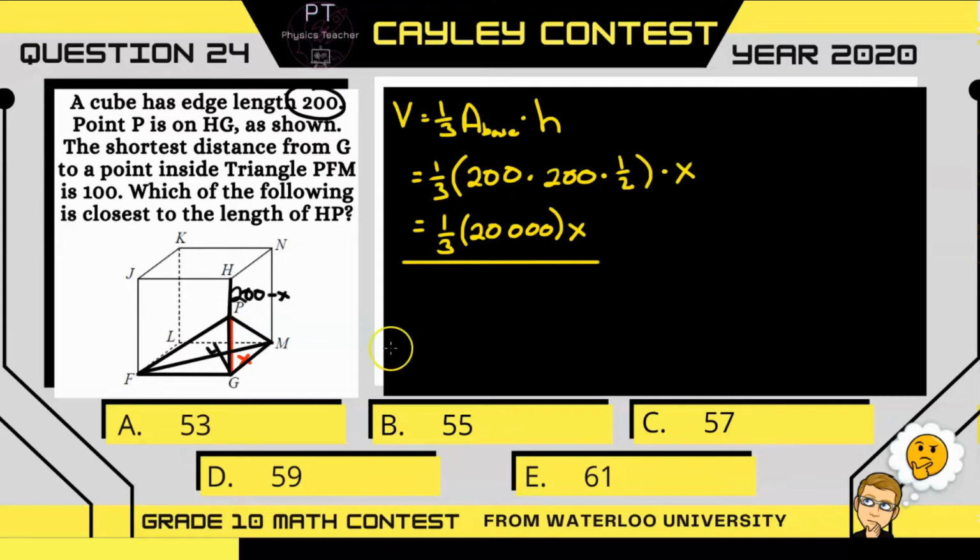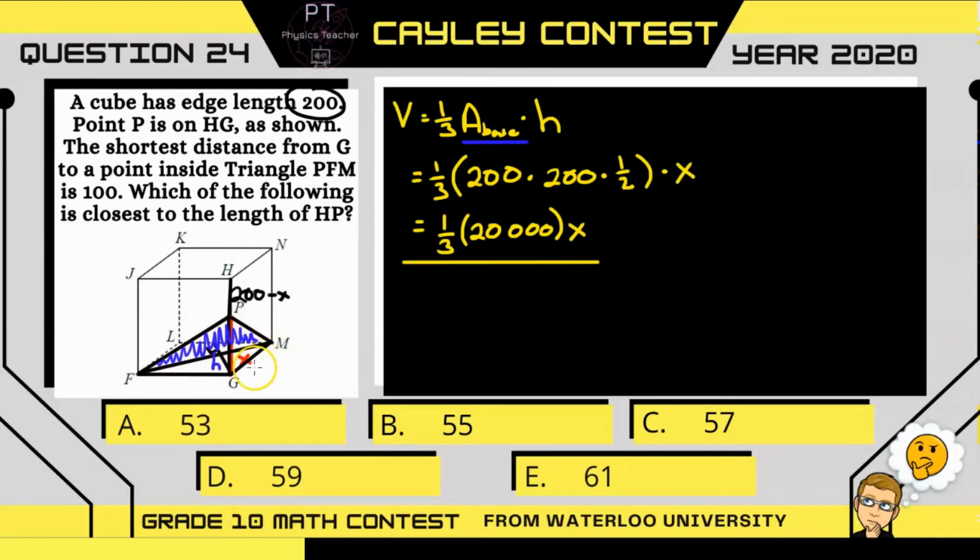What we're going to do now is sort of take this tetrahedron and put it on its side. What I want the height to be, we're going to calculate volume again, but in this case, the height is going to be this perpendicular distance from the surface of this triangle, PFM, to G. So that's going to be our new height right in there. Then the area of the base, that base is going to be this triangle here, FPM. So I need to first find the area of the base of that triangle. So first let's find the length of FM.